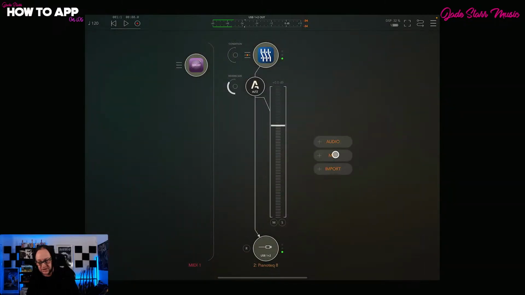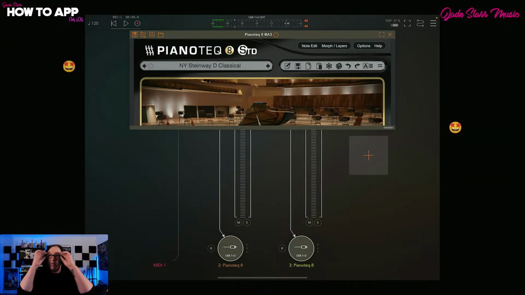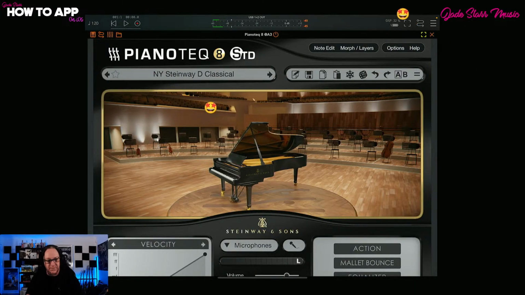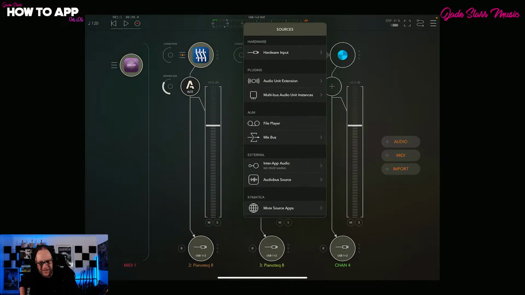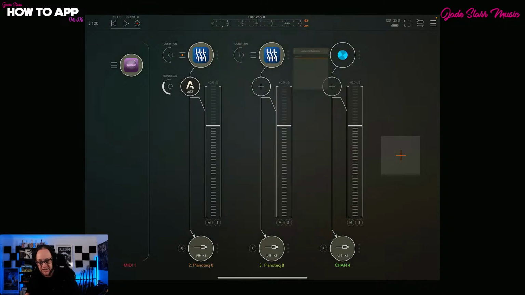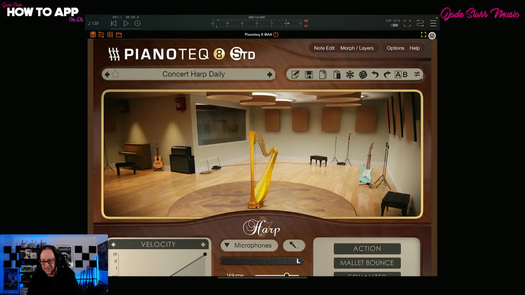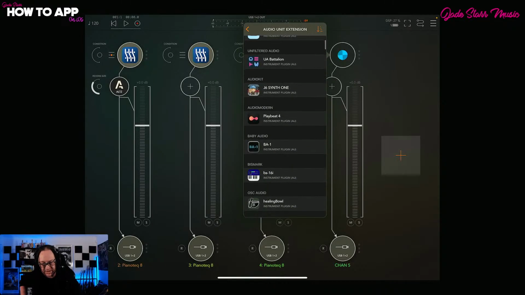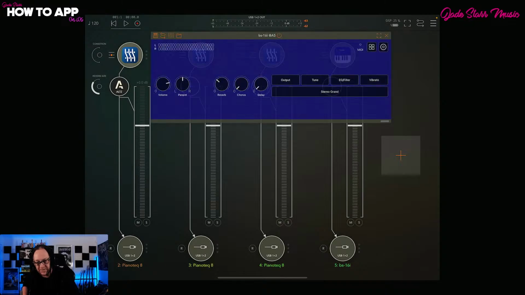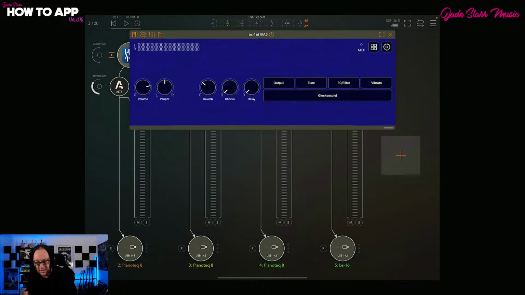Let's add some more instruments. So we'll add another piano tech because we've got a guitar in there that we can throw. So I'm keeping the instrumentation of what we're doing today simple, folks. Don't worry about that. You can throw anything you want in, but we're just keeping very simple instruments. We'll throw in a classical guitar. And I think I'm just going to do 3 for now. We'll do 4. Why not do 4? We'll throw in over here another piano tech. And I think I've got a harp. Let's throw in a concert harp in there. And what else? We'll throw in a glockenspiel. Why not? Done. We've got our 4 instruments.